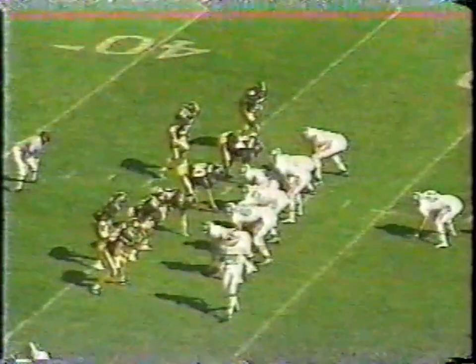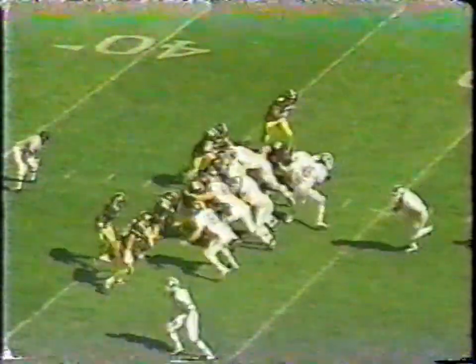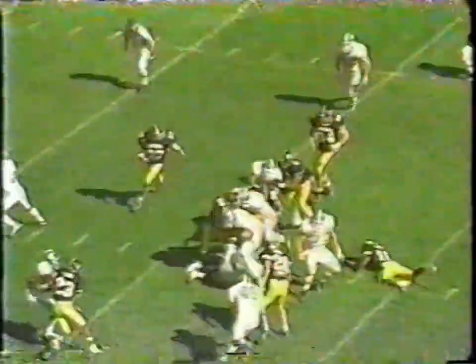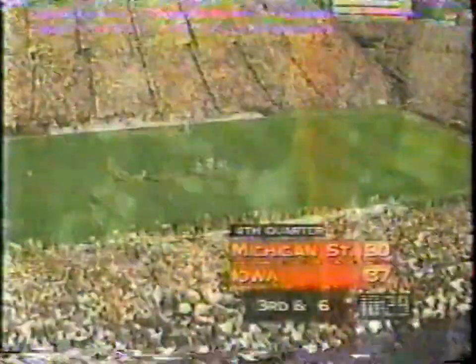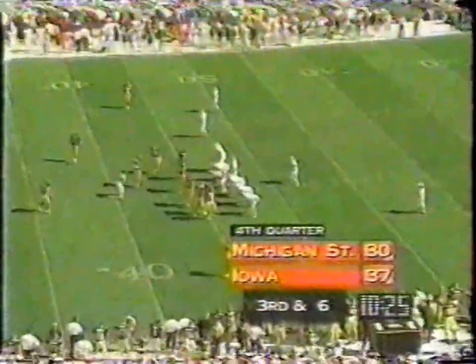LaFleur, the right tackle, number 55, made the tackle. He's wearing the same number his father wore when his father played the exact same position at Iowa back in 1972. This time, Iowa does a good job of turning the play inside, and it was really Cook, number 15, who forced the play back inside where his teammates were there to help. Third down and about 6 at the 46 of Iowa.